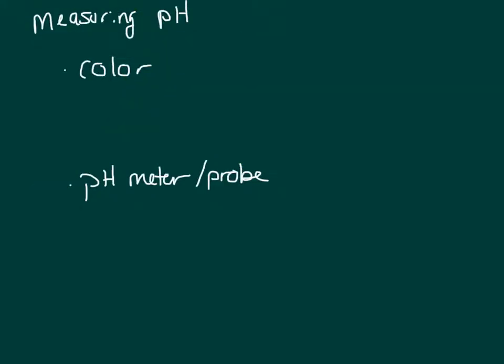There are two ways in which we can measure our pH value. First is using color, and we use these in the form of indicators, which we have briefly talked about in 8.2 or 8.3, can't remember which one, and it'll be further discussed in 18.5. But indicators are used, and there's a color change that occurs at specific pHs, so you can determine at what strength you are at. You also have a pH meter or pH probe, and this is an electronic version that directly measures your hydrogen concentration.